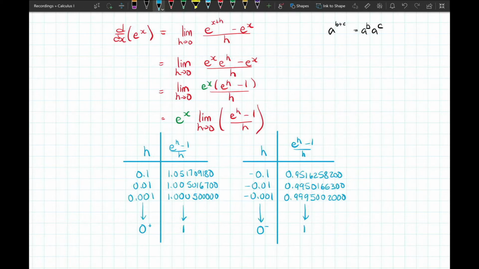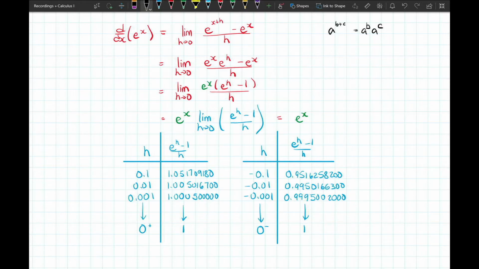In fact, the number e is developed or designed so that this limit does equal 1. That's really just the whole purpose of what the number e is so great with, is that this limit, e to the h minus 1 all over h as h goes to 0, approaches 1. Now, all of that will allow us to evaluate this limit, the limit here in blue. That value appears to be just equal to 1, so as a result, we just have e to the x as the derivative of e to the x. Or simply, it's e to the x times 1, and that's the derivative of e to the x.